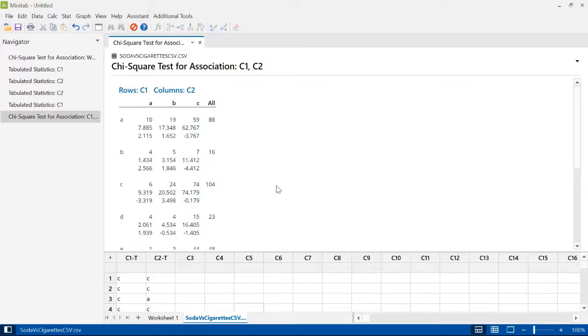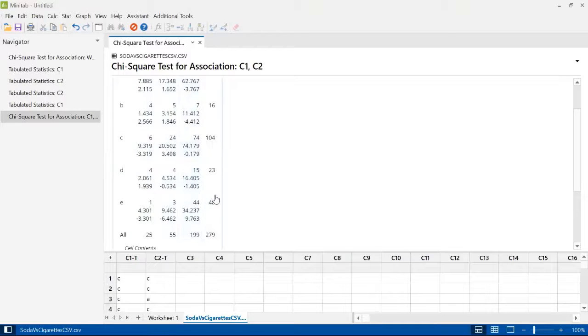But I would want to distinguish the people who quit smoking from the people who are still smoking. So I guess the best option would be to try to get more data to beef up these numbers a little bit. If you could talk to another 200 people, maybe you could get these numbers bigger, and then we could trust our tests a little more. That would be the ideal solution: say 279 wasn't a big enough sample. Maybe we could go for 1,000 people, and then maybe there wouldn't be any small numbers left in the table, small meaning less than 5.